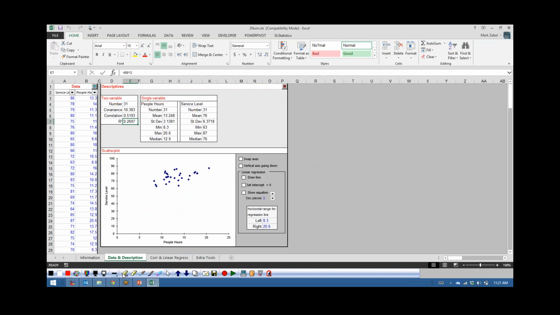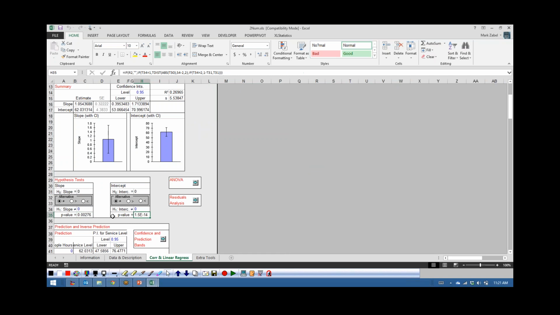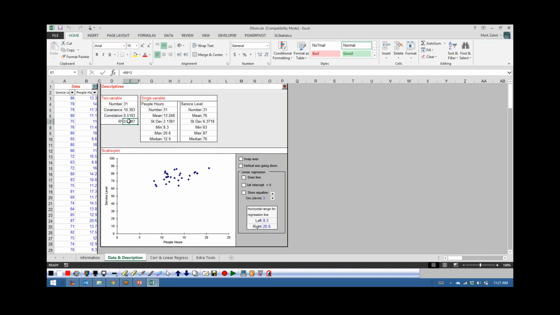We went through the process of first looking at the scatter plot, then looking at the fits, which say that the slope and the intercept are significant, so it's better than a nothing model. The line is better than using nothing. How much better? Not much better. This is not a very strong R squared.